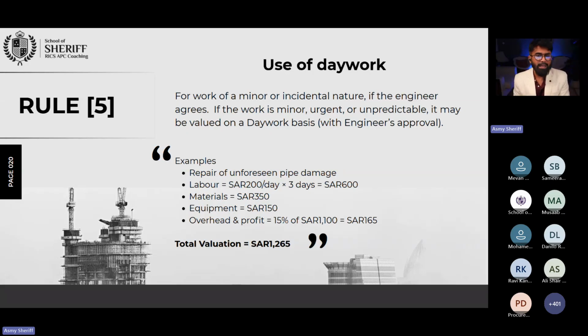What's the purpose? Why do they ask? You already priced for all the items in the BOQ. So why do they want to ask us for a day work based on the day? Per day skilled labor, how much? Per day supervisor, how much? Per day rental of machine, how much? Per day and so on. Why do they ask? In some situations, you may execute, or you may want to execute, certain works which are not similar to your original scope of work.